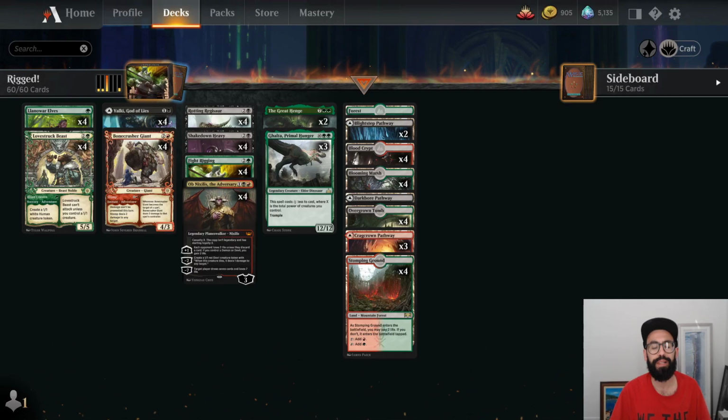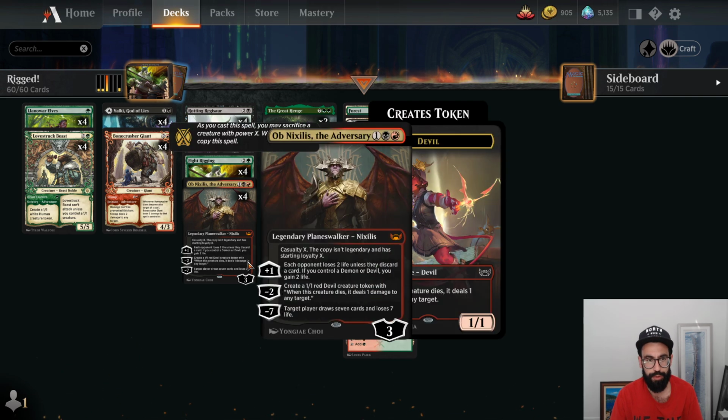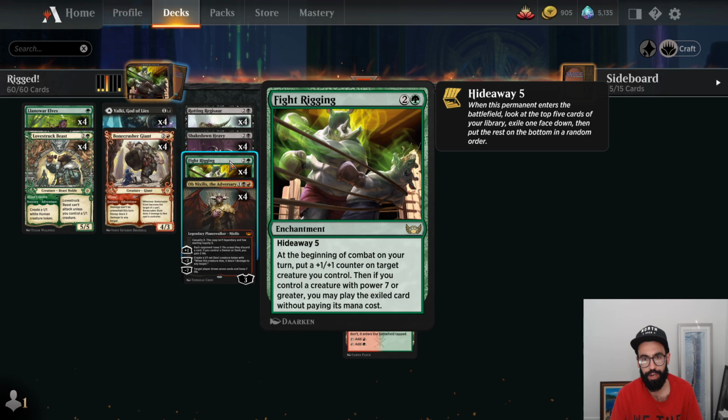Today we are going to be playing some Fight Rigging in Explorer Best of 3. Got Mythic, so now we'll switch to Best of 3. And this is a list I think originally came from Jeff Hoogland, but kind of built around Fight Rigging.